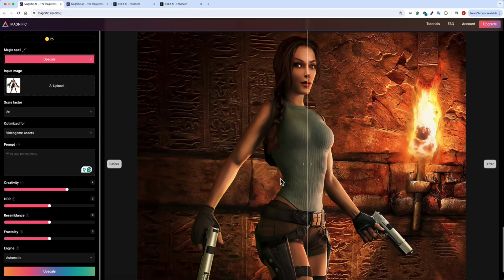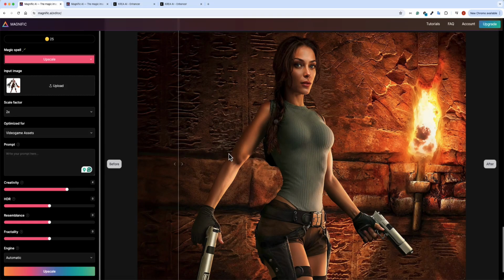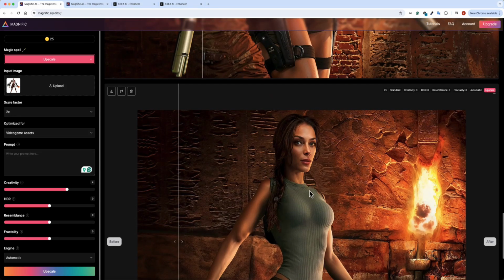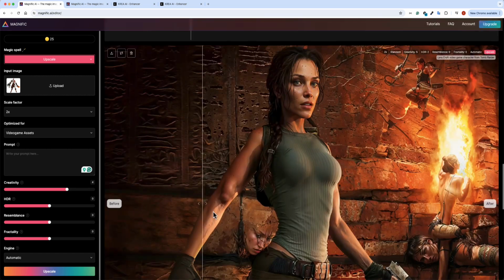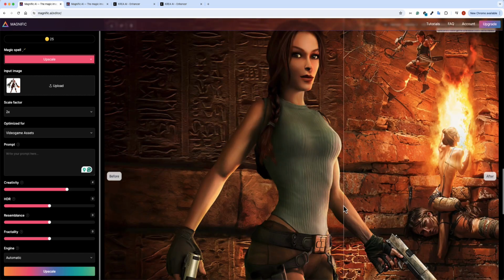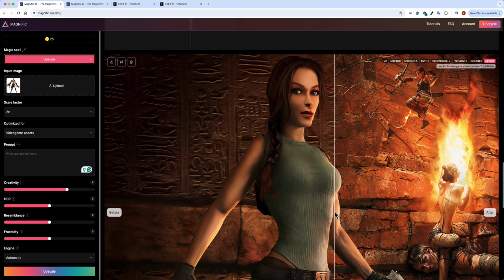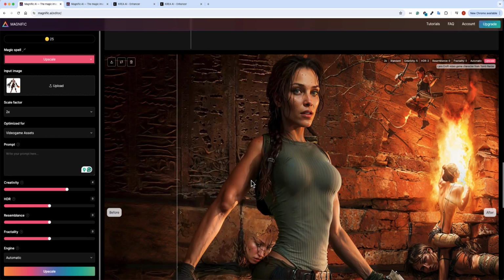In this short video, we're gonna check out these incredible AI tools that have the ability to not only upscale the image, but also transform it into something way better than the original. As you can see there, we can upload a low resolution image and it can turn it into something amazing.